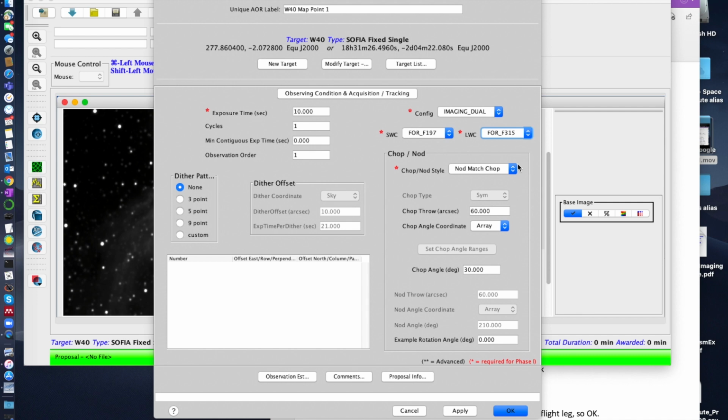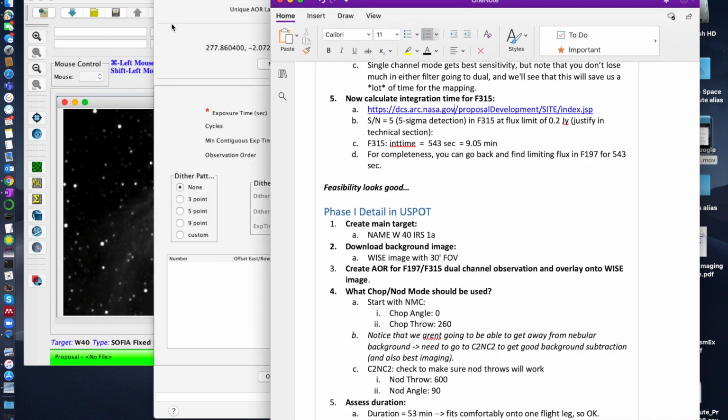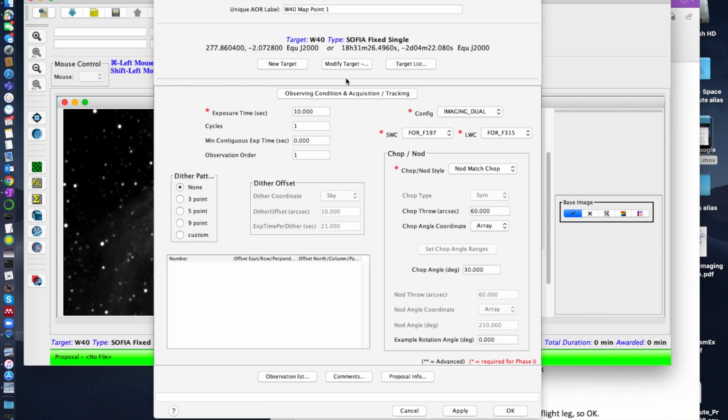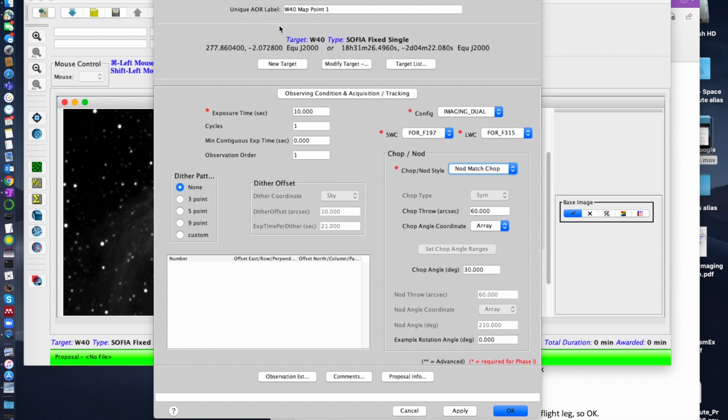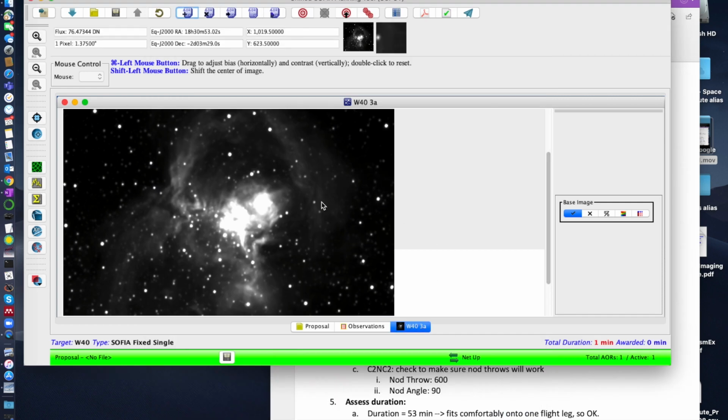Okay. So the next question is what chop nod style to use. There's three choices. There's nod match chop, which is the default and is the most common chop nod style. There's a perpendicular chop, and then there's also C2 and C2. So the way that you determine which one of these to use is to first overlay our AOR onto our map here.